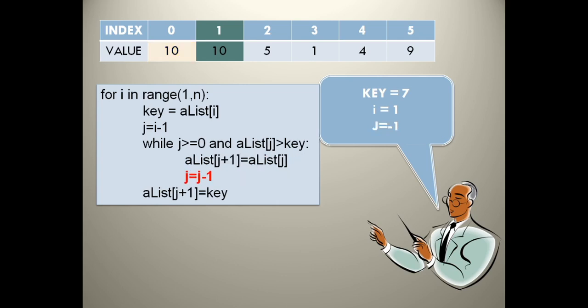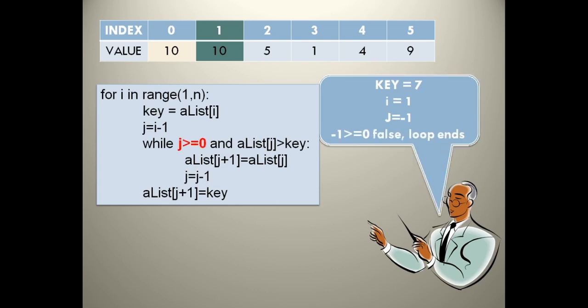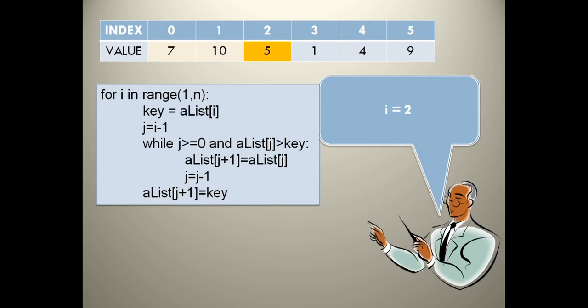Now j becomes minus 1, that is 0 minus 1. Now it will go back to the while loop. What will happen now? Minus 1 is greater than or equal to 0, it is false. Therefore it comes out of the while loop, and finally that 7 will be assigned where? Minus 1 plus 1, that is 0, means your 7 will come in the first place. You can see here, 7 will be assigned to A of 0, so our 10 and 7, earlier it was 10 and 7, now 7 is inserted in the first place. Now your sorted part is 7 and 10.